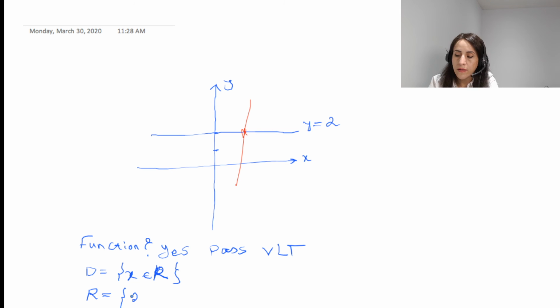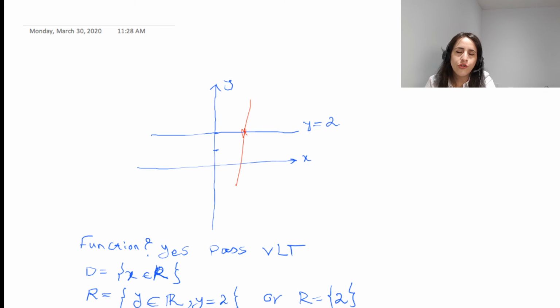I can write it down a little bit. Sometimes they write y is an element of the real numbers and y is equal to 2, or if you just write y is equal to 2, that is totally fine. You can write it down that way. It is one of the questions that was a little bit different.